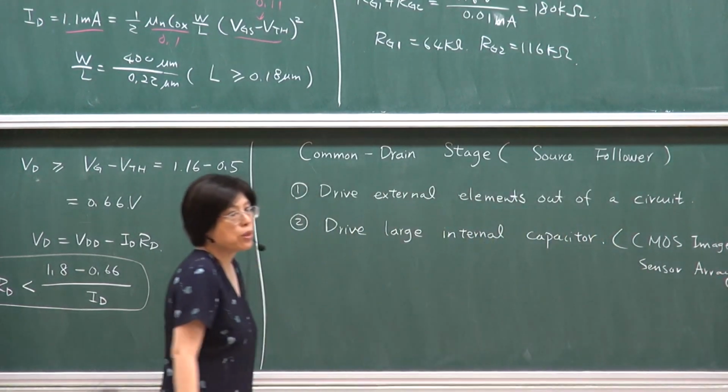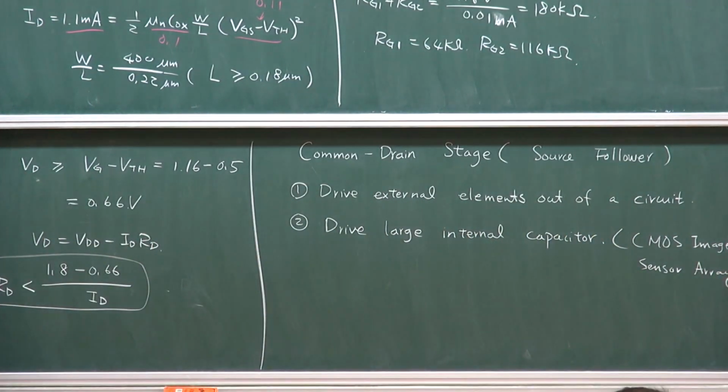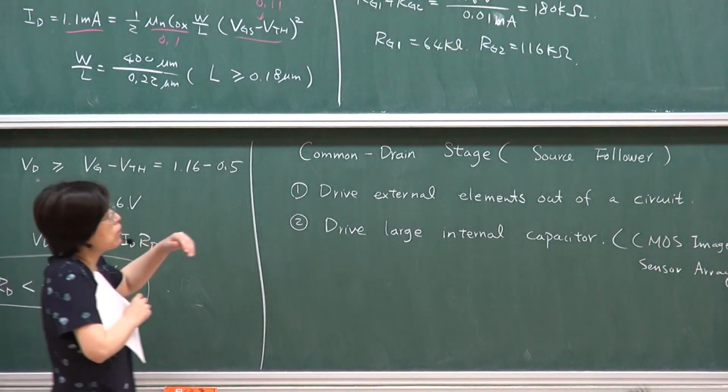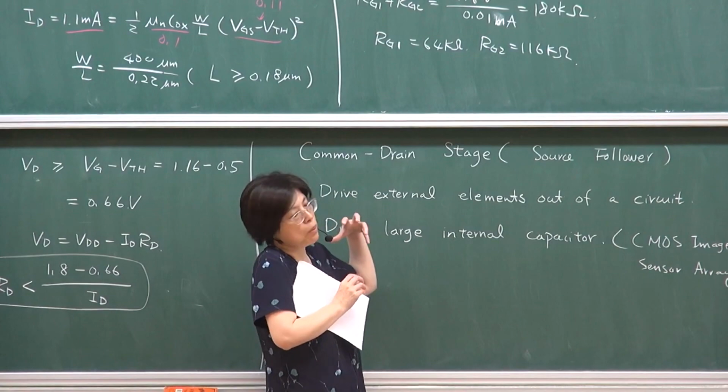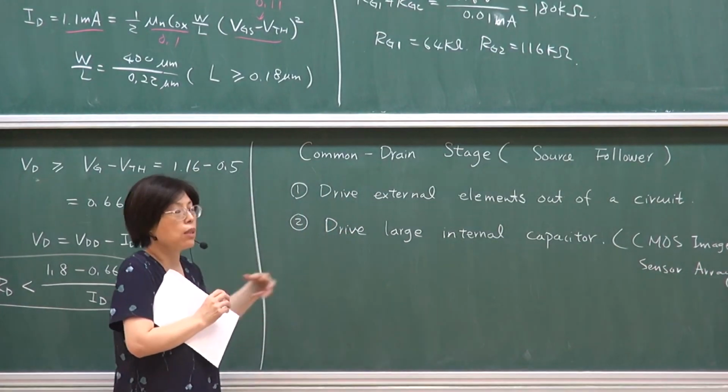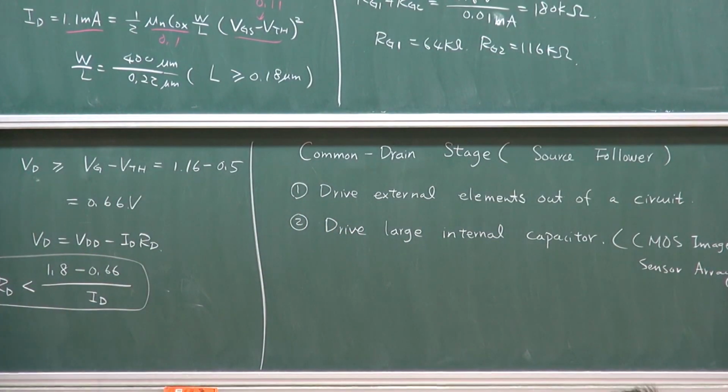So anytime you need to push large capacitance or external components outside the circuit, you need a follower circuit, typically referred to as a driver. It's a current driver that allows you to push your signal out. The basic idea is not to amplify the signal. The basic idea is to follow the signal, but provide a lot more power, a lot more current to drive whatever the node is. So you want the following effect, and you want the drivability.